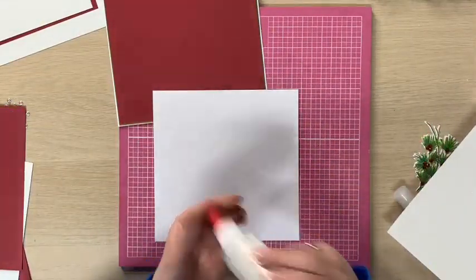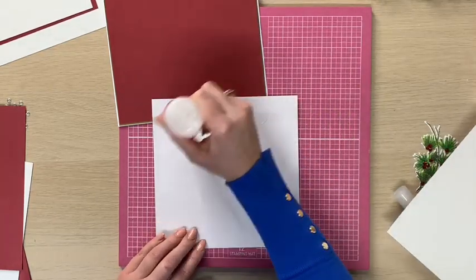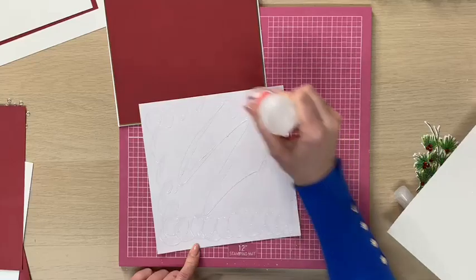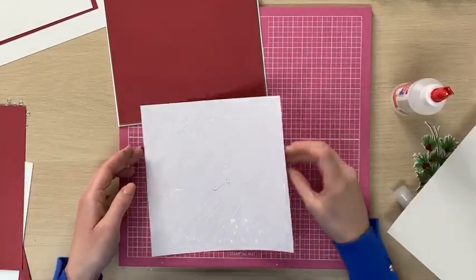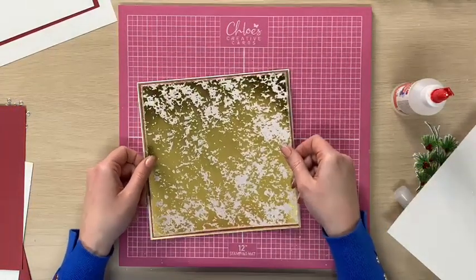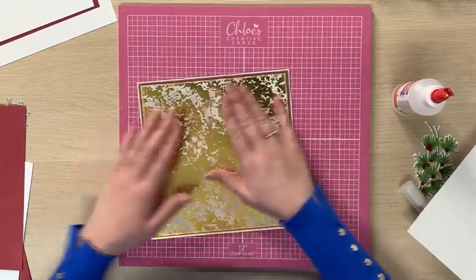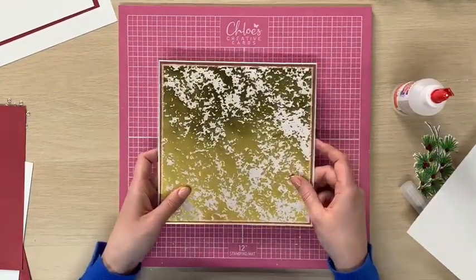Now of course, if you wanted to, you could be gutting the middles out of your paper as well, if you wanted to get a little bit more out of it. It's completely up to you. I personally don't tend to gut my mats and layers, if I'm being honest. I just tend to roll with it and stick them onto my base card really. So that's then going to go onto there. Like so. So you can see how pretty that then looks.